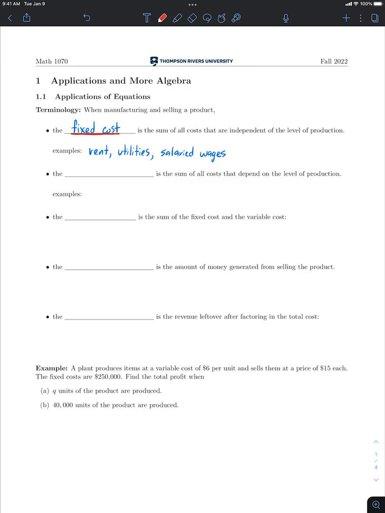The other type of cost would be the variable costs. So these are the costs that are associated with the product itself that you're producing, right? So these are the costs that go up as you produce and sell more of your product. So, back to the Starbucks example, what would that include, right? If you're going to sell a cup of coffee, what goes along with that? What kind of costs? You're going to have to put the coffee in a cup, right? Those paper cups are going to cost you money.